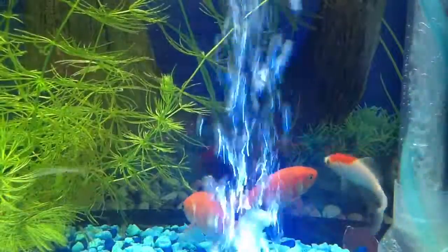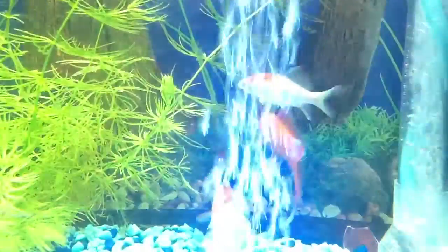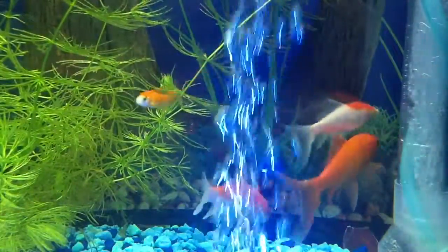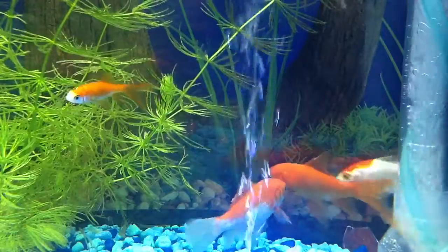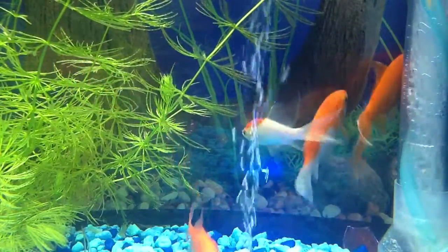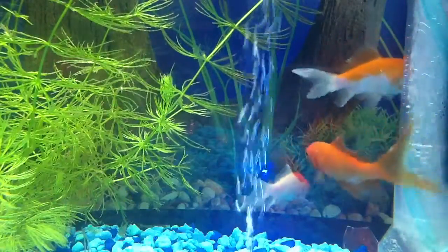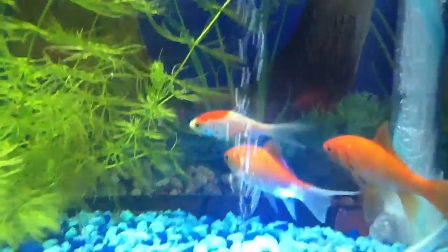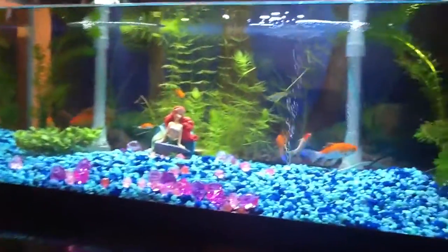It's pretty strong. Here, if I turn off the light, you can see it. It's pretty strong, and the other things are still running good. I just don't like it too high because I like it low and simple. It's because it shakes the water too much, and the water is already moving around because I have the underground filters and everything. But I really like this air pump.